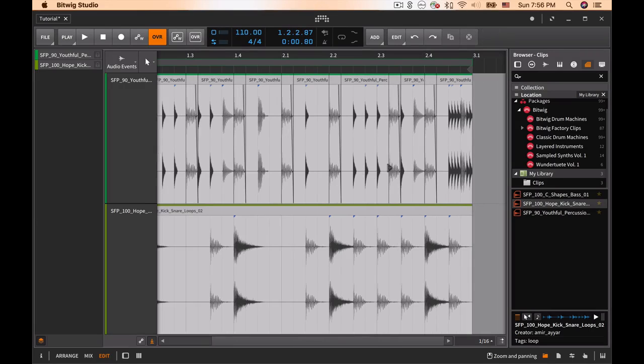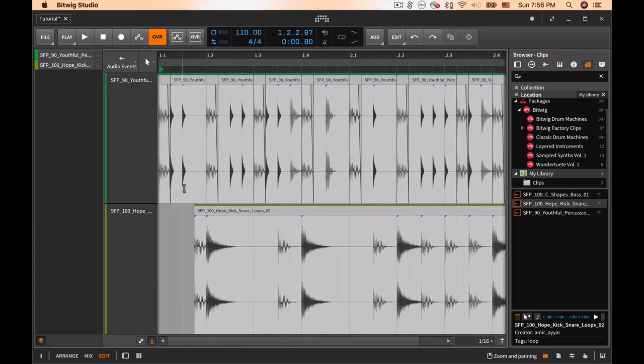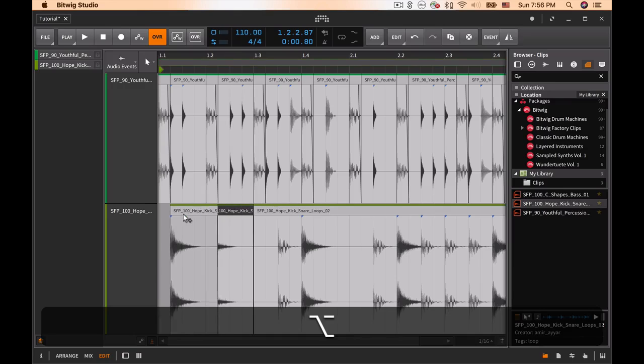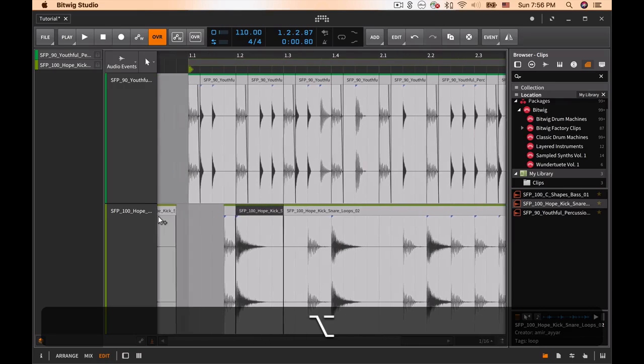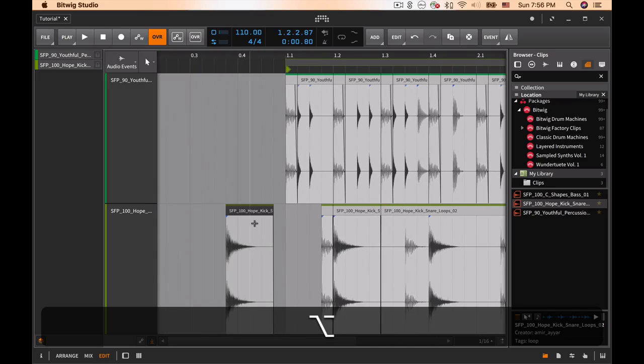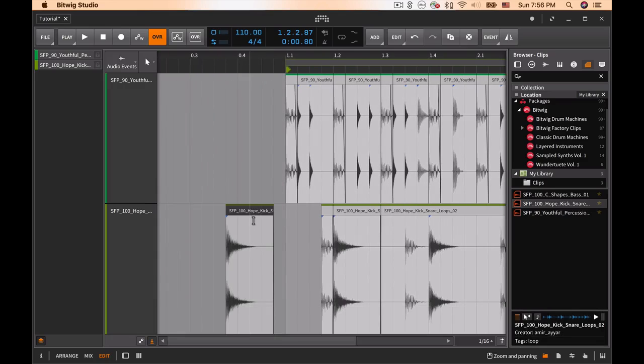Now let's make something interesting with the snare sound. As I did before, I isolate the snare and then while holding Option, I move it to the left out of the loop bracket in order to make a copy. This allows me to keep working on the snare sound I sampled out without worrying about changing the loop itself.